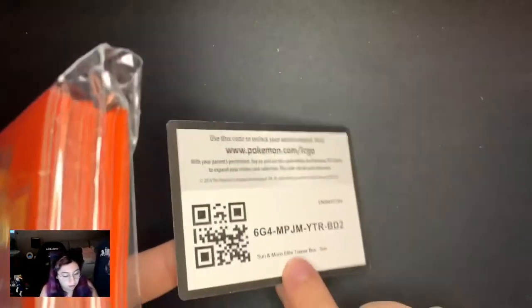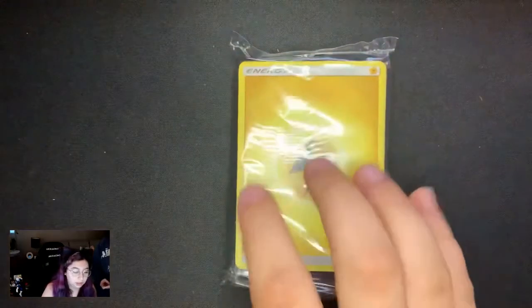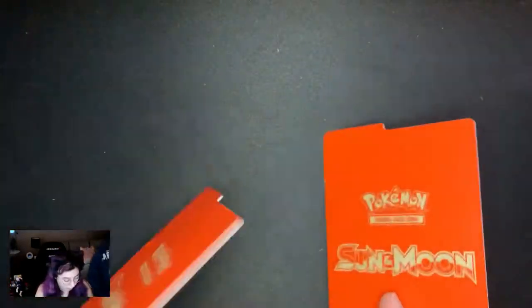Then we have another card. Yeah. There you go. And then I'm pretty sure this is just the base pack. That's energy. That's all energy. Sending that to Noah. Beautiful. Yeah, we're going to send that to Noah. You got 8 more packs. And then these little bad boys. They're just dividers. Yeah.